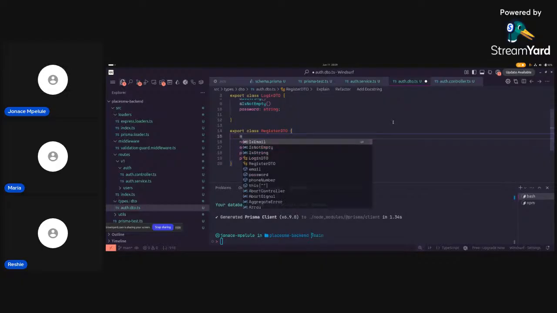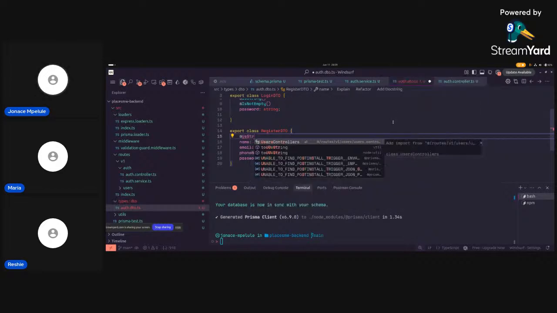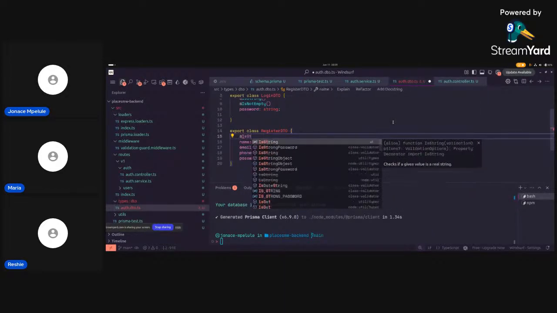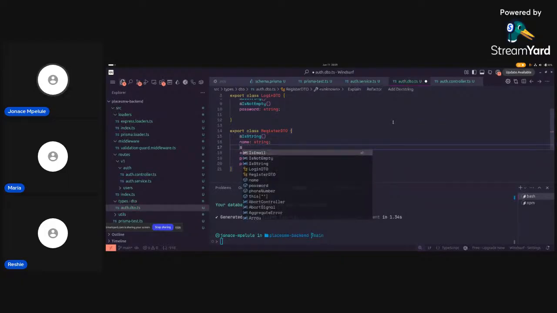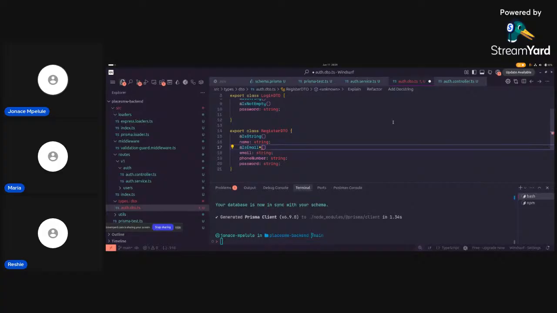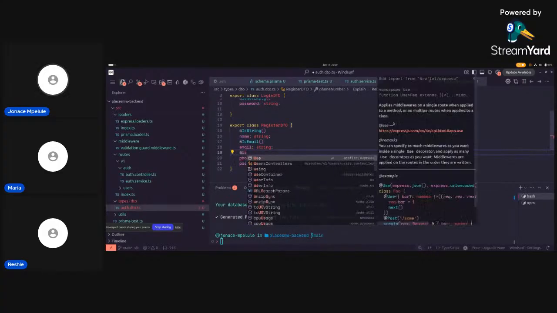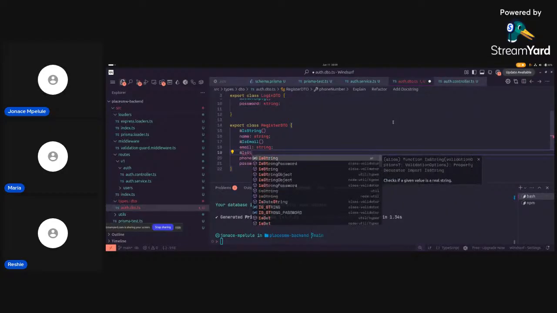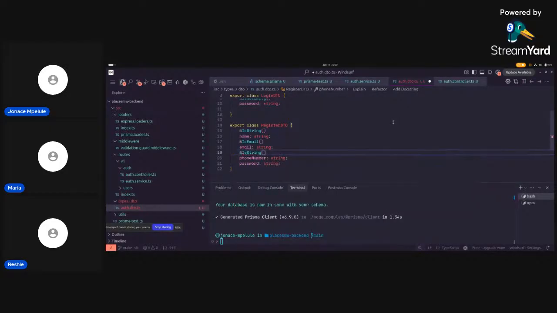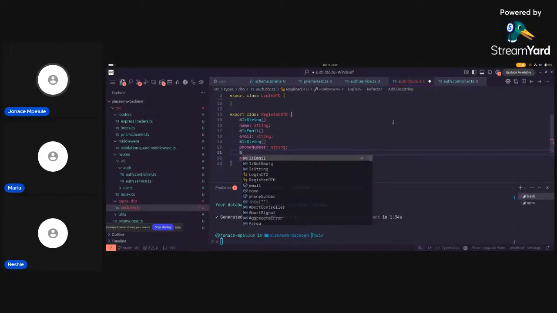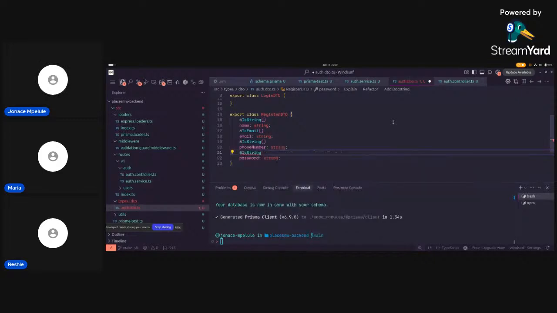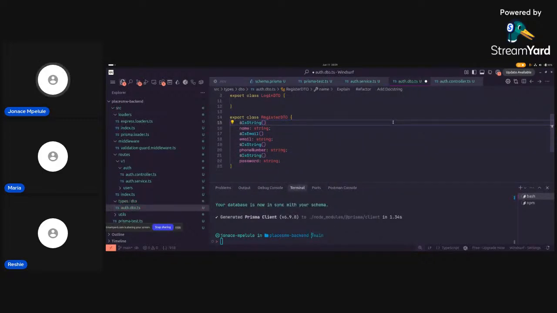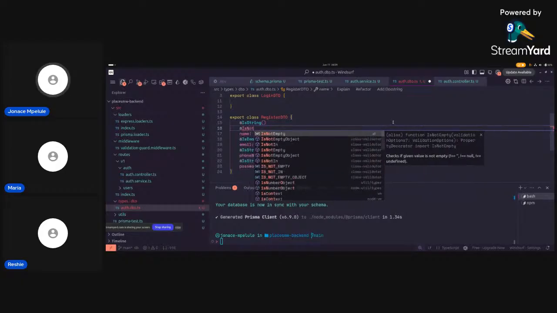So the name is a string, and the email is an email. The password is a string, the phone number is a string. And then for the name, we're also going to add is not empty.